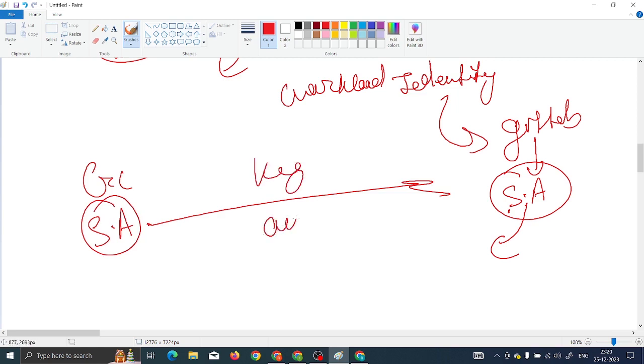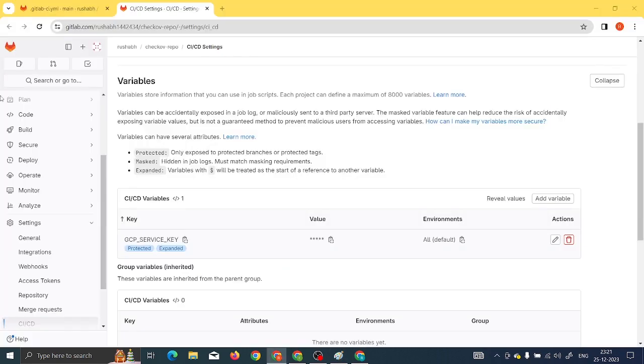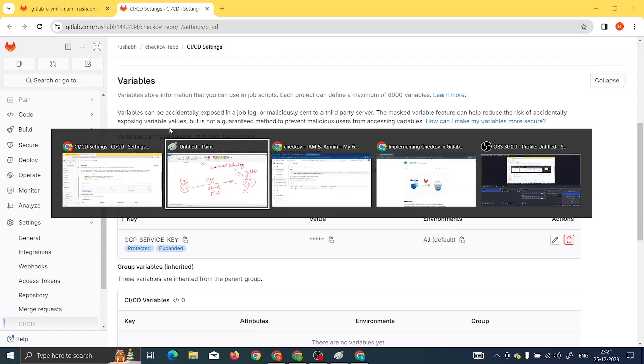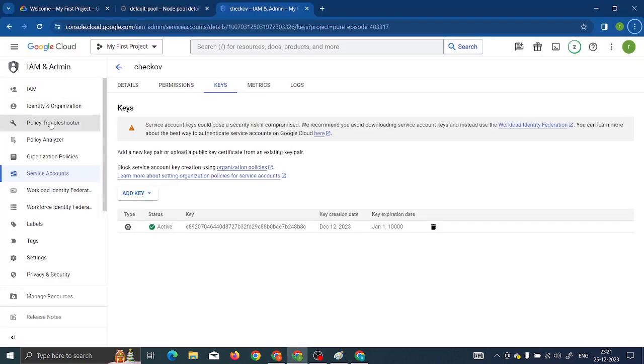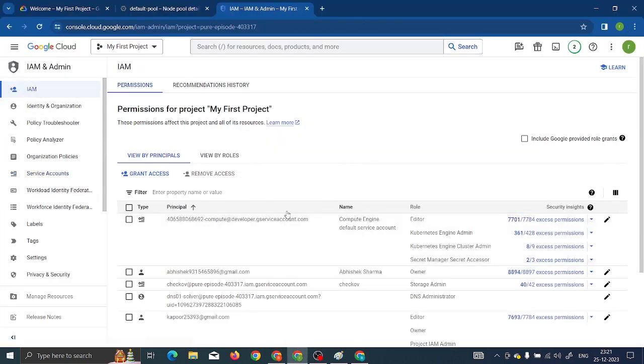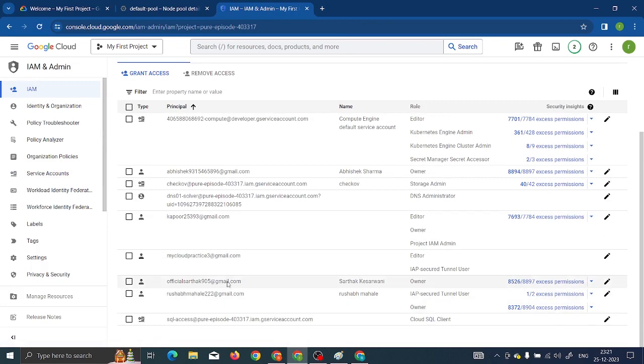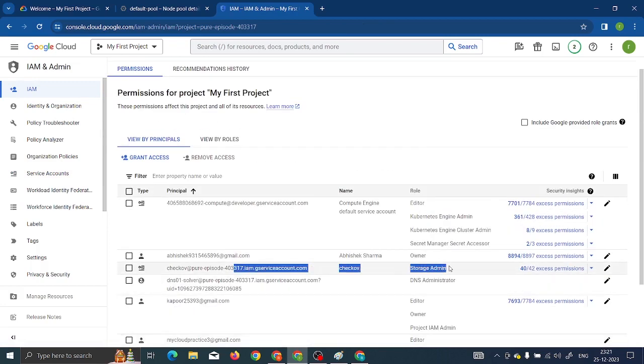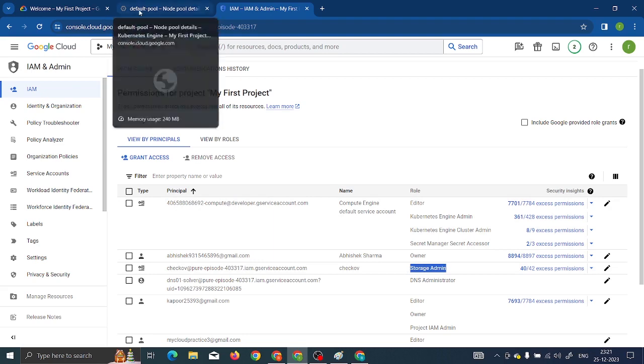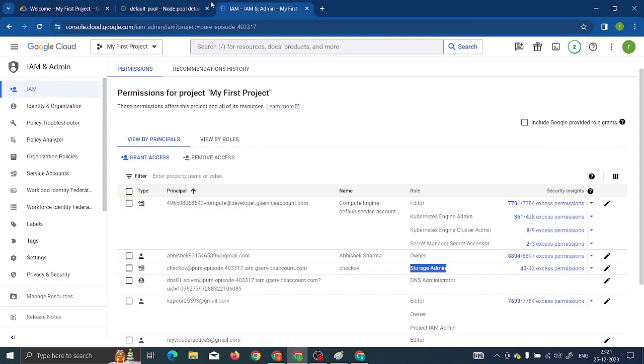What we will do is annotate this service account with the respective permission. Here the respective permission for my service account is storage admin, I think. Yes, storage admin. This is my particular permission to upload my file and read and write to my file.